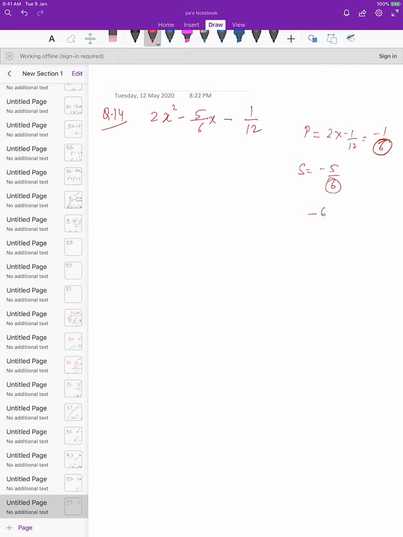If I take minus 6 by 6 and I take 1 by 6 and I add them up, the denominator will remain 6 only and the numerator will be minus 6 plus 1, which will give me minus 5. And similarly, the product will be minus 6 by 6 into 1 by 6. If you see, the product will also be minus 1 by 6. So these are the two numbers which we can choose here.